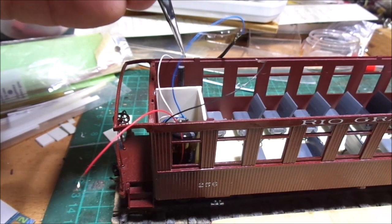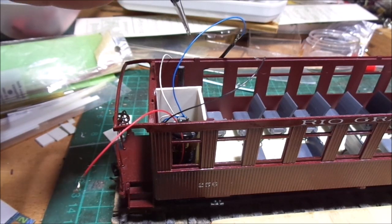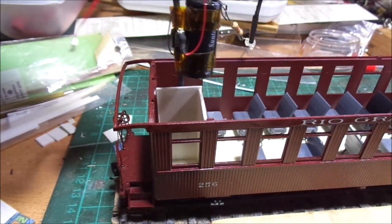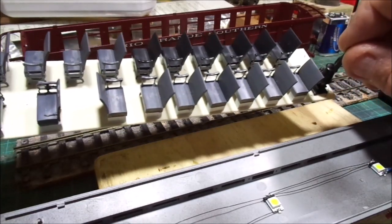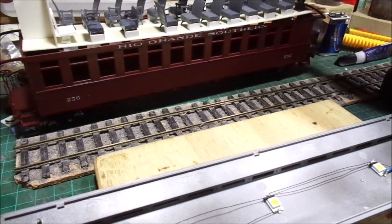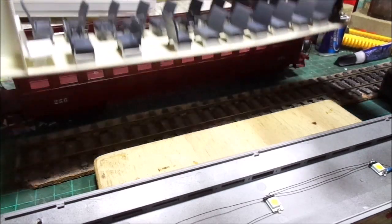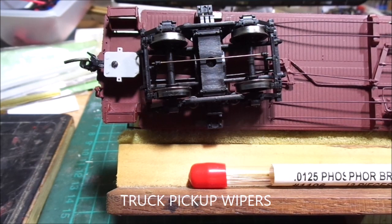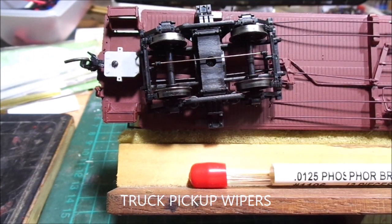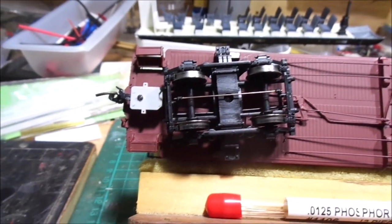So I've got to do the pickups onto the trucks, which will be the DCC — the black and the red coming in — and then the power going out. I've made the coaches so that it inserts in there as a little module, and I can lift it out. I'm going to do the wipers on the trucks there now. These are the San Juan Car Company trucks. This is a kit that I've built of the coach. I'm just going to use some wet and dry — I've just scuffed up areas there so that I can put the circuit board on.